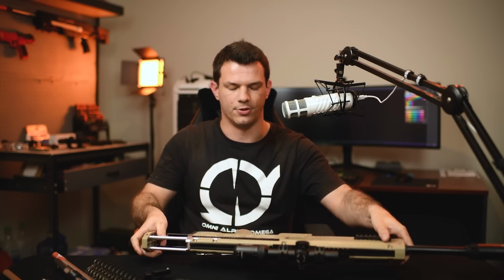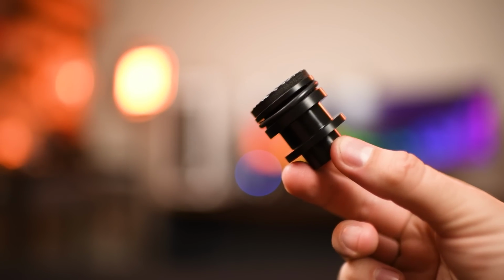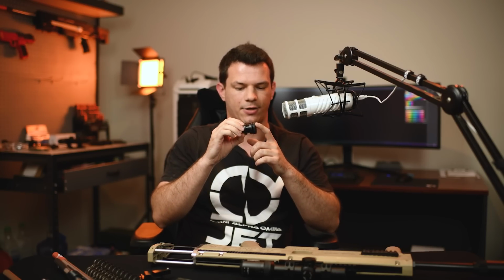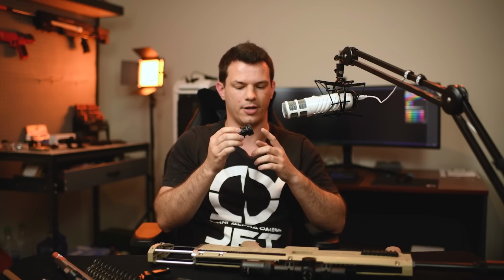Delrin is a super durable material, so I have no issue at all swapping out the metal parts for the Delrin. They also sent me this Delrin piston. This should be lighter than the stock metal one you get with the M20, which should bump my FPS up a tiny bit higher than everyone else's M20s. So I'll be very keen to test this later on and see if it does indeed bump the FPS numbers. It has padding on the front, so I have no issues using this part over the metal one either. I really don't see it breaking.